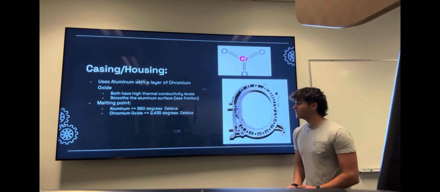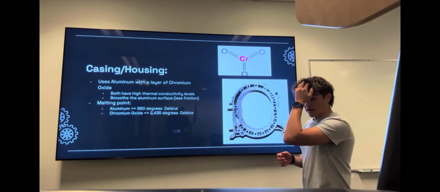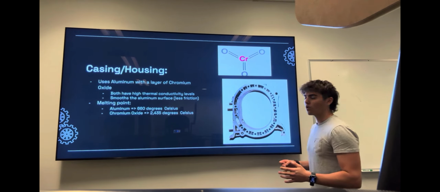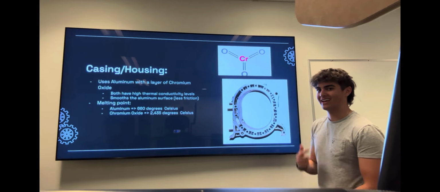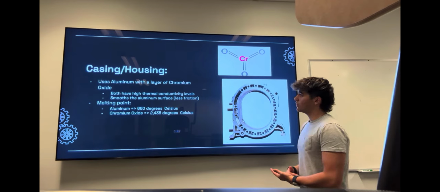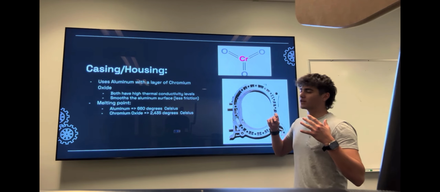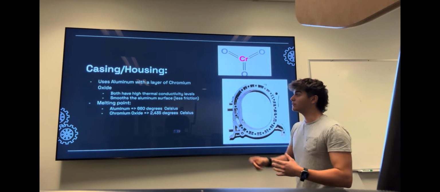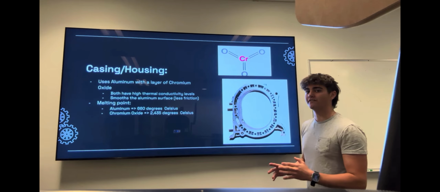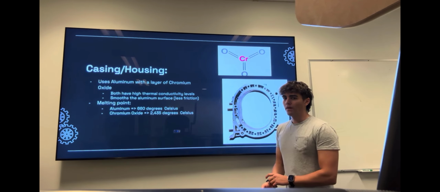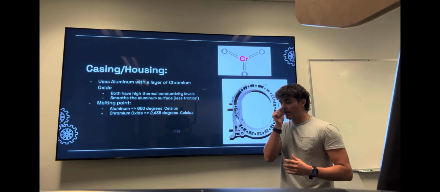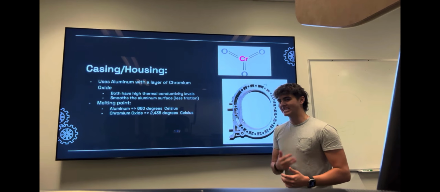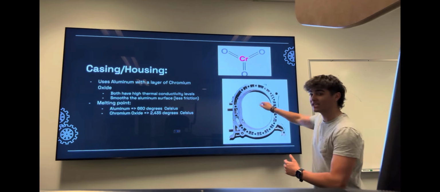So to start, let's talk about the housing. The housing has to endure the rotor spinning constantly inside, so it has to endure a lot of friction, a lot of heat and pressure. And because Felix wanted the engine to be extremely light, he used aluminum, as this is the biggest component of this engine. But while aluminum is very easy to work with, very affordable, and very light, the one downside is it is very rough, especially on the inside.